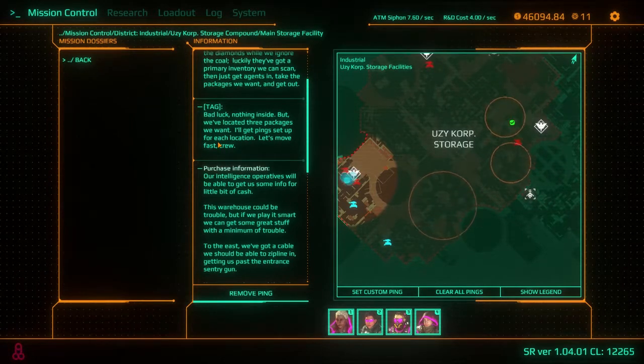There we are. Bad luck, nothing inside. But we've located three packages we want. I'll get ping set up for each location. Let's move fast, crew. This is what I was expecting to happen kind of there.